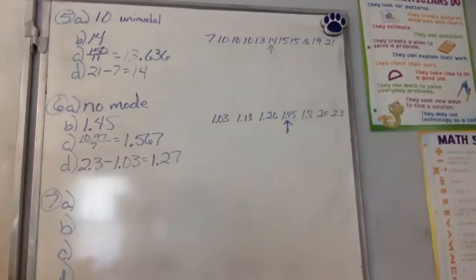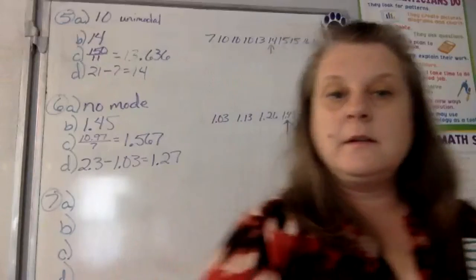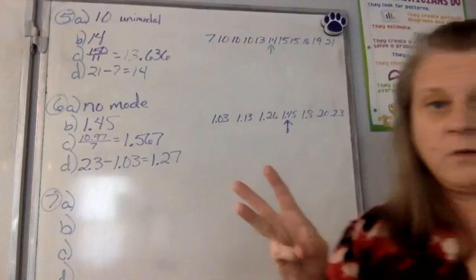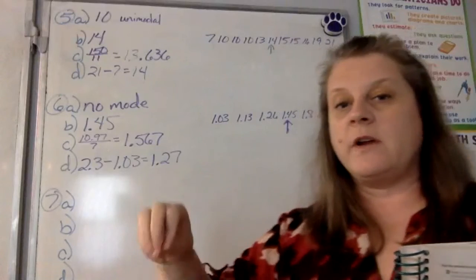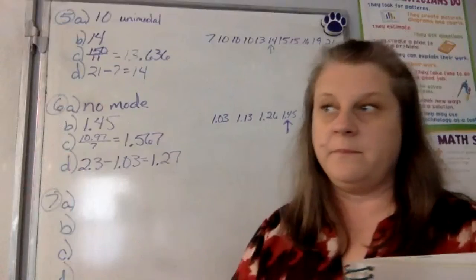So that's your mean, your median, your mode, and your range. Now, which 3 are considered measures of center? The 3 M's: the mean, the median, and the mode. The range is called a measure of variation because it shows how the data is varied, spread out.